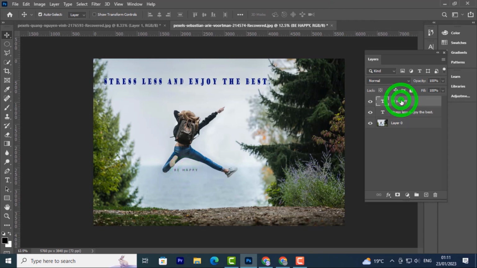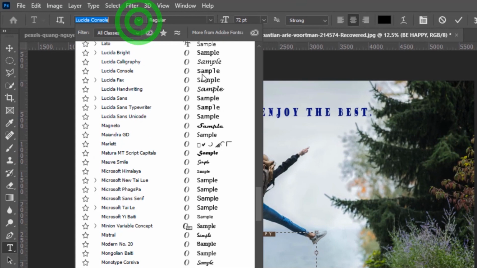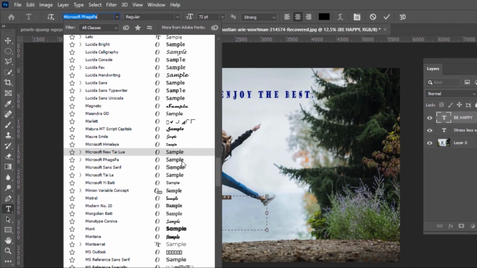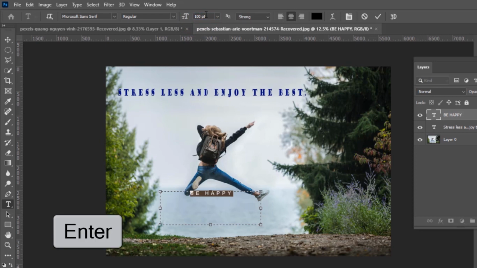Now I'll come to this layer again, double click over here to activate the text tool, then come and change the font. Select this one. I'm not creative with fonts. I'm okay with the font size, and if I'm not okay, I'll just come back here again and type in the font size that I want. Let's say I want 100, click enter, and it will change automatically from over here.